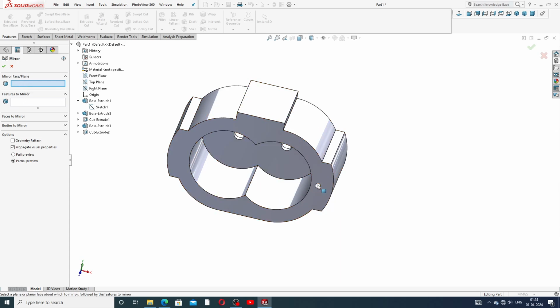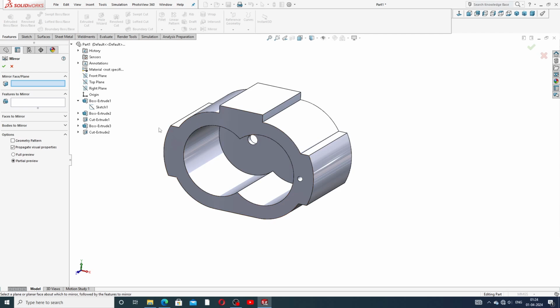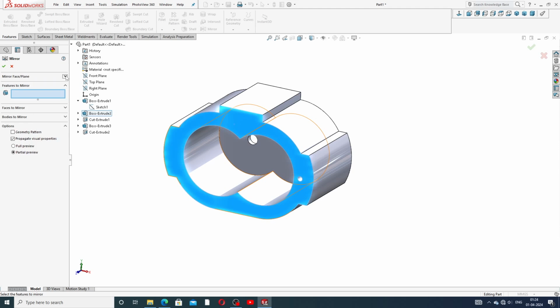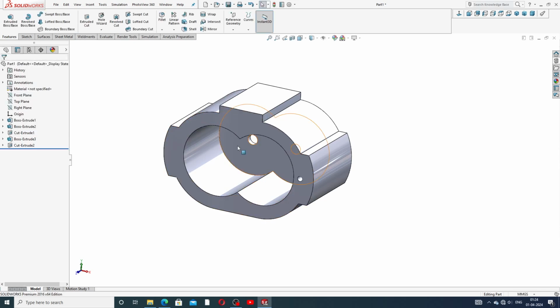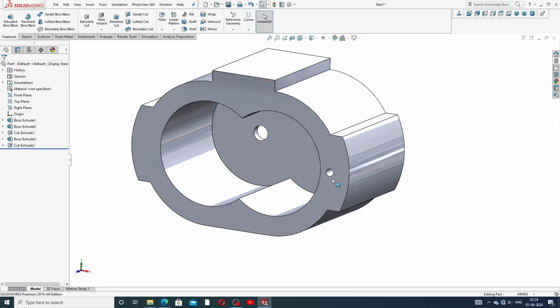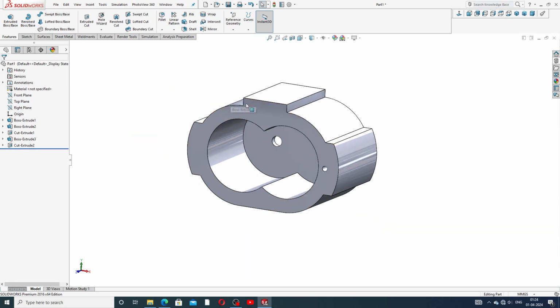Okay, this use this, and select here. Okay, and going to, okay, this is a mirror. Okay, this use a pattern.